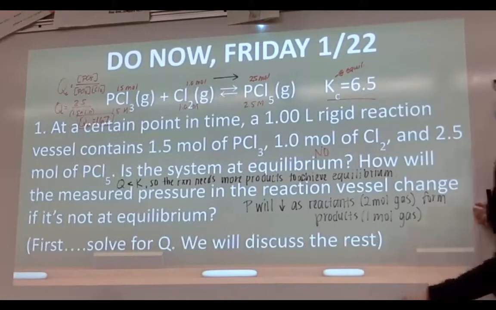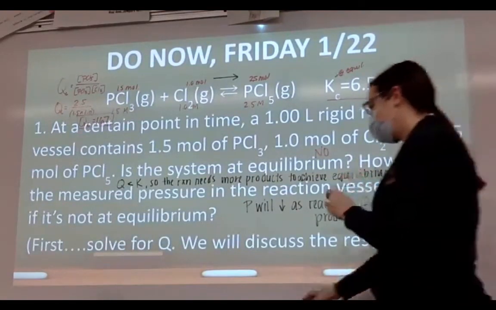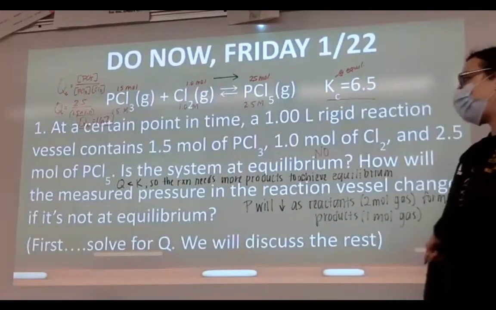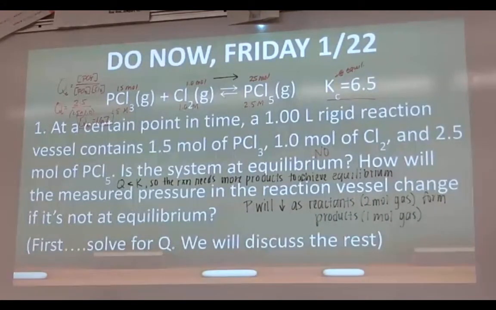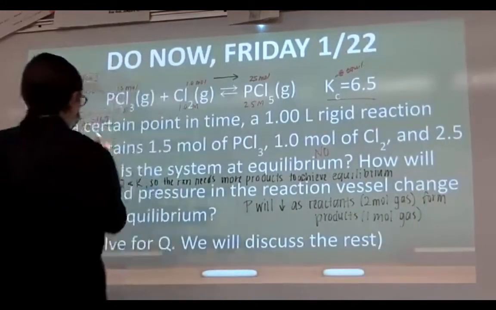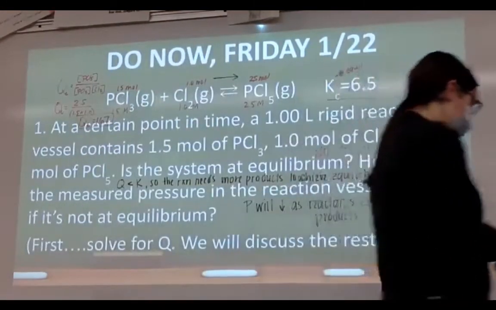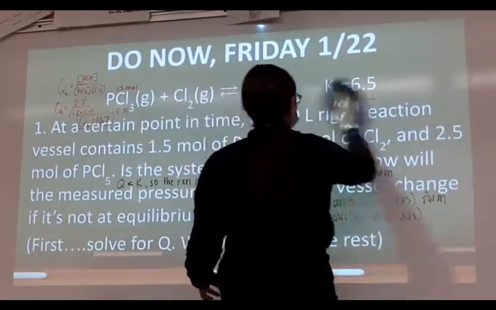So that's it for the do now. Again, we will talk more about Q versus K. We have one example to do before Q versus K. So if you have questions on this right now, write them off to the side, so that when we go over Q versus K, that's when we'll answer those questions. So for today, you will want your notes and a calculator. Should be it.